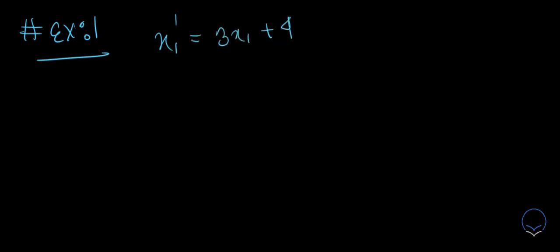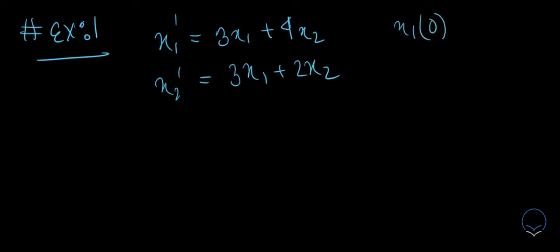We'll see two examples, and the first example will be where we can see some real and distinct eigenvalues. The equation we are considering is x1 prime equals 3x1 plus 4x2, and x2 prime equals 3x1 plus 2x2, and we have our initial values. This is an initial value problem, so we also have some initial values over here, because if you don't use initial values you will get an arbitrary constant.